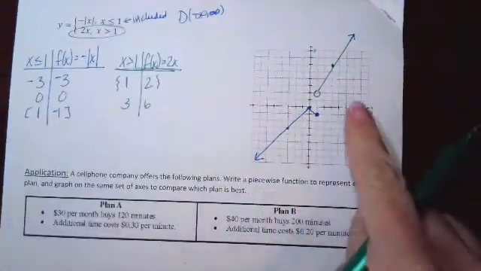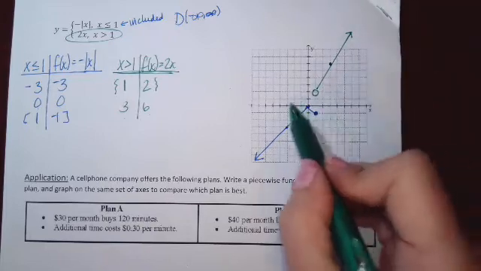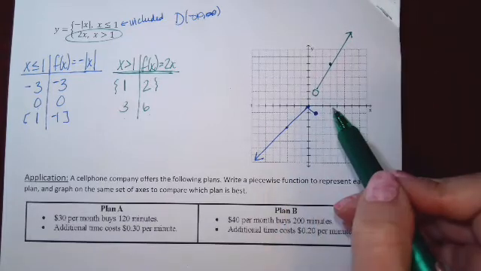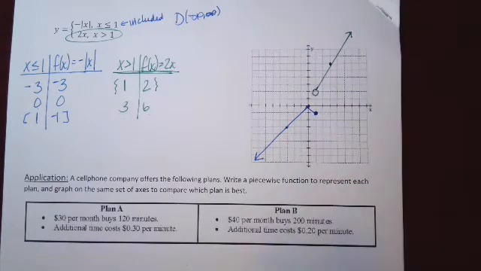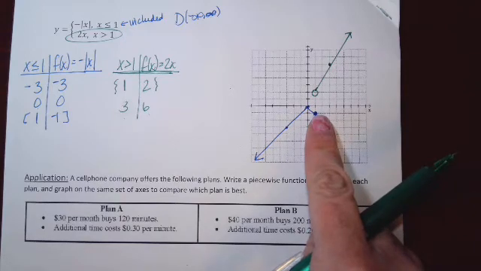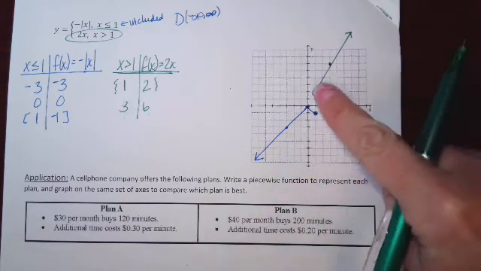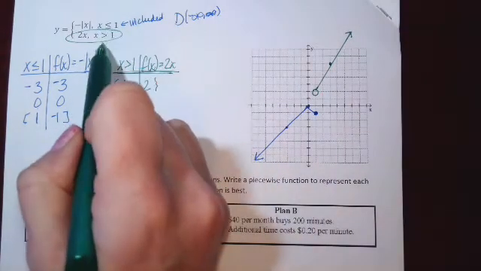Now notice that they don't meet. That's fine. My range has a gap in it, so we're going to have to pay attention as we list our range. But it's okay that they don't meet. This piece ends in a filled-in circle because that value for x is included. This piece starts with an open circle because that value for x here is not included. Included, not included.